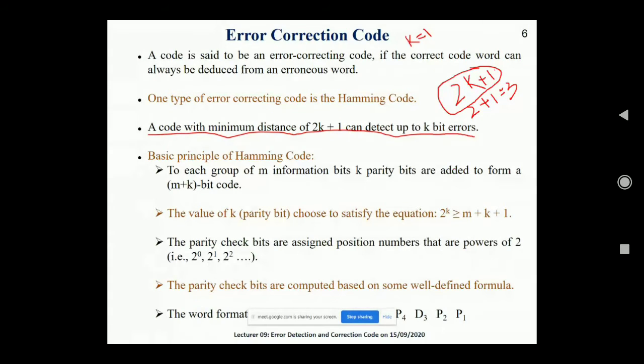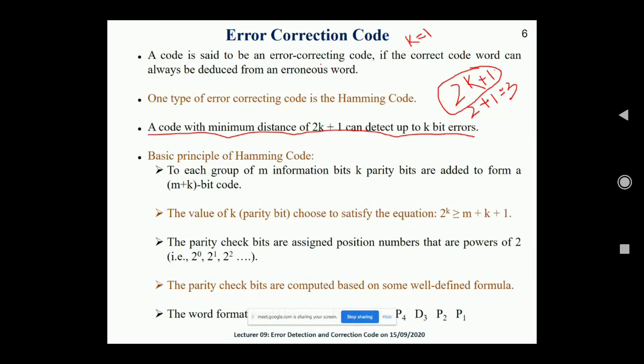Now we have talked about error detection. Now what is error correction code? Till now we were discussing error detection. Error detection and error correction use the same concept. The definition is something different, but the concept is the same: based on parity code, we use the same parity code for error detection and also for correction, because detection is nothing but the first step of error correction.